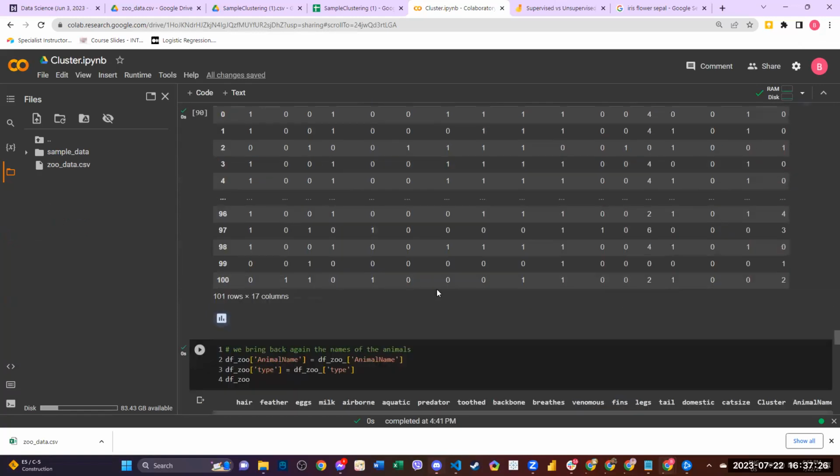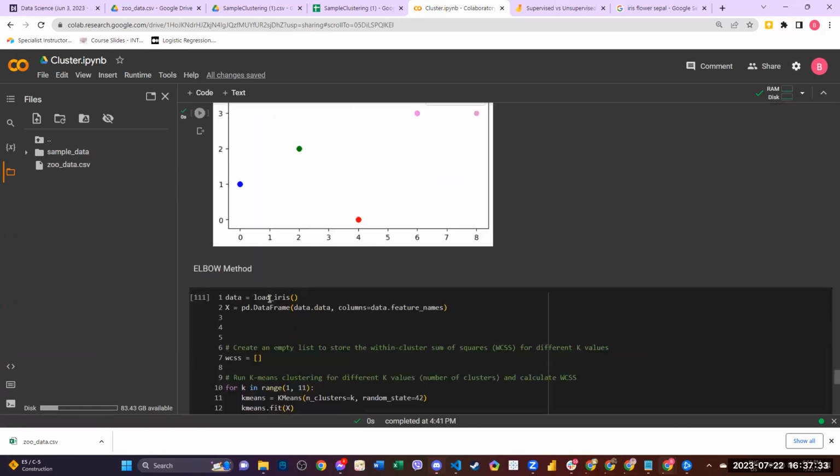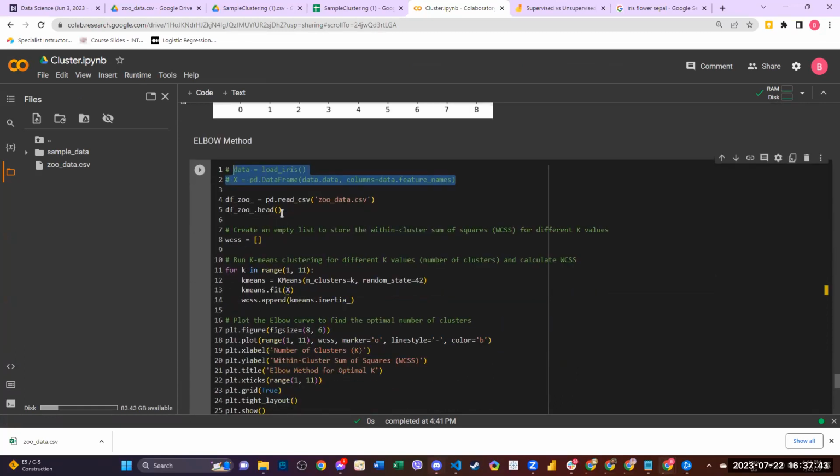So we will implement the zoo dataset here.